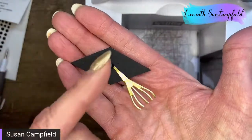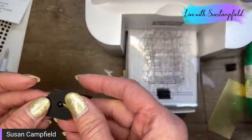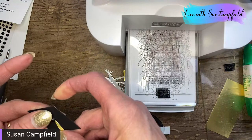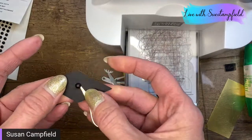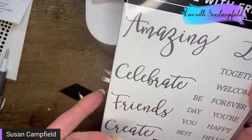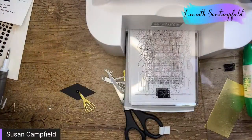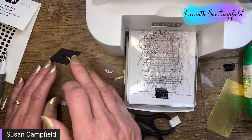The tassel can be customized — my son's high school was orange and black, so you could do orange, or red and black, whatever colors the school is. Now for our greetings. Originally tonight I was going to use the Create with Friends stamp set — I thought I'd do 'Amazing You' for a grad card, super cute. But guess what else sold out today? Create with Friends sold out this afternoon. So I'm going to use another option that is still available to purchase.